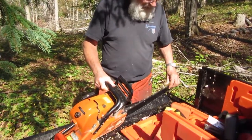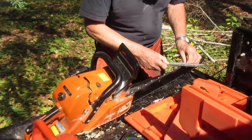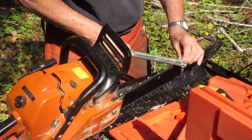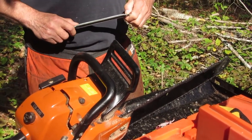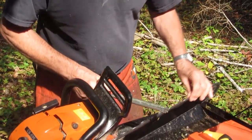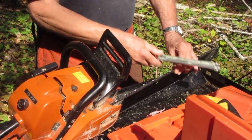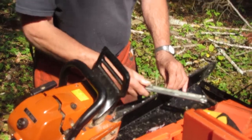We probably should give a little touch-up filing. How often do you do that? Whenever I think, I like to give them a small sharpening regularly, every tank, every couple of tanks of gas, rather than let them get all dull and then have to file away for half an hour or whatever to get them back. So sort of like kitchen knives, just give them a couple of strokes and a nice sharpener each time you use them. That would be a good approximation, yes.